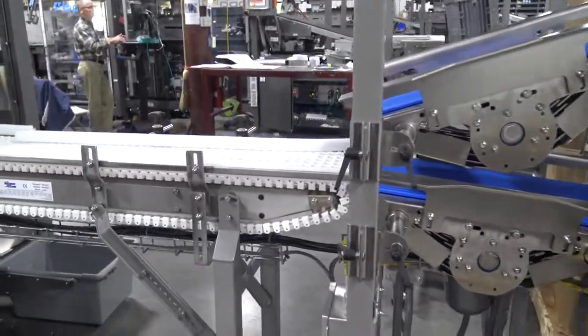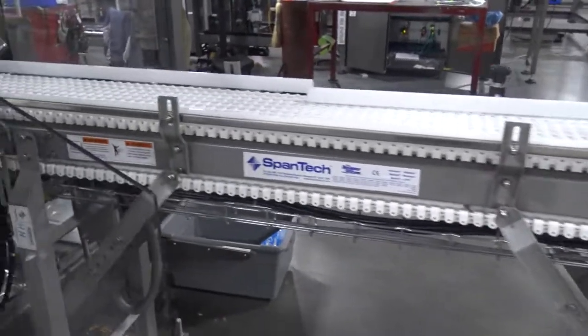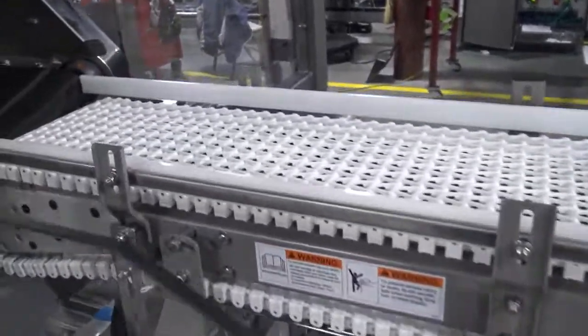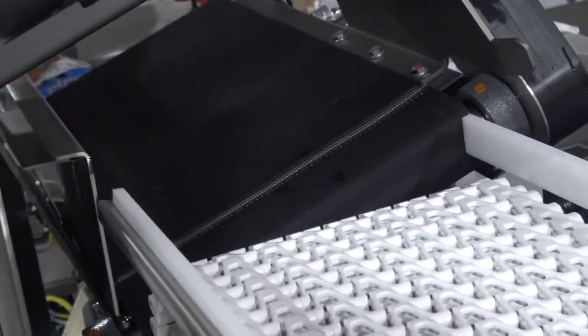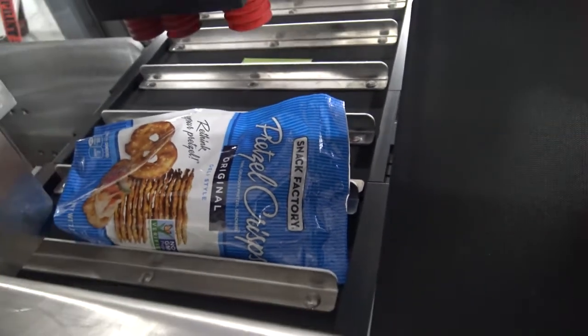The two lanes merge into one here and then come into the machine into what's called an acceleration belt. The acceleration belt will take the bags coming into the machine and accelerate them into a pocket on the indexing belt. Once a bag comes in and is detected by this photo eye, the indexing belt will index one position and be ready for the next bag.